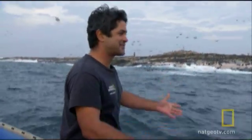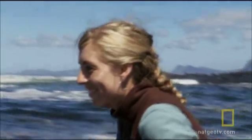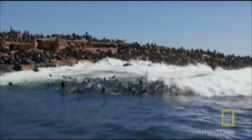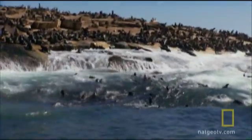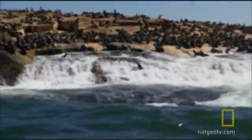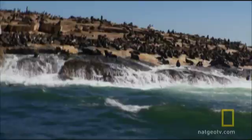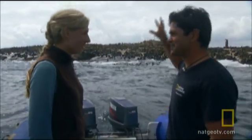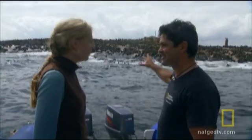You've got the birds, you've got the seals, you've got the sharks. This is just incredible. There's quite a bit of wave action and they're little seals to the last reserve. It's great to finally be here, Alta. Look — this island is packed full of seals. How many seals are on there today?